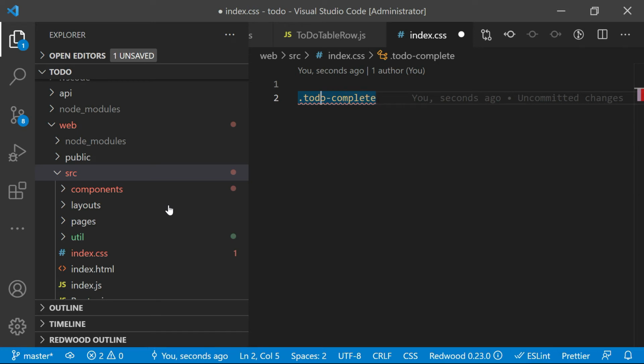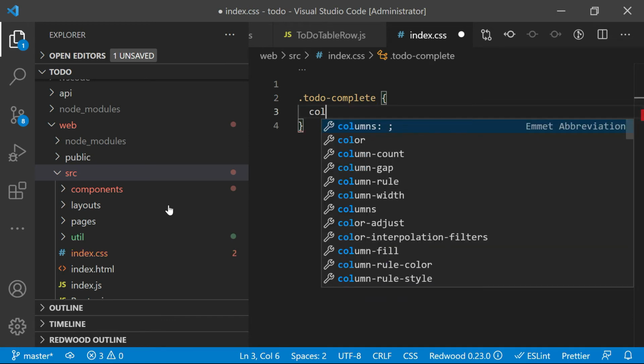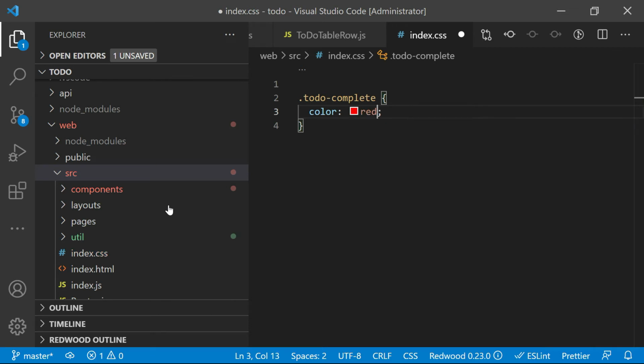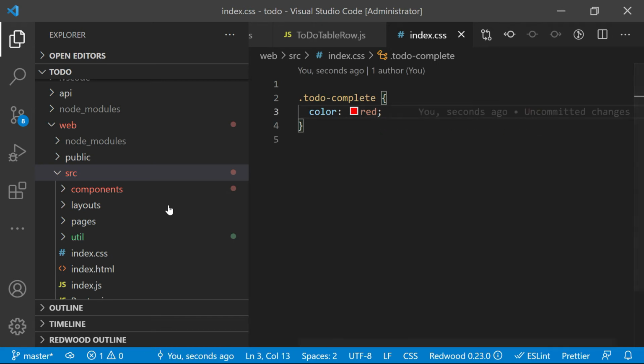And I like to prefix my class names with something specific to my app, to minimize the chance of a naming conflict. And we will simply give this completed to-dos a color. We'll just make it red.